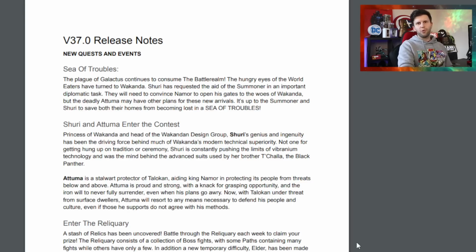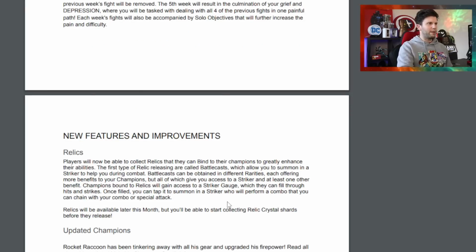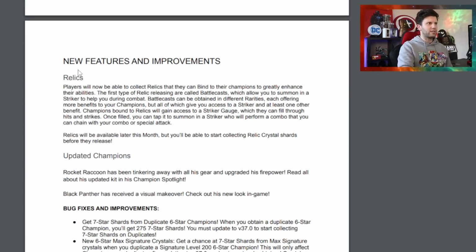So we've got 37.0 that is coming out on Monday, the 7th of November. In that one, you'll have access to 7-star shards. There'll be the Reliquary, which we'll talk about in a minute, and also relics having their first introduction and usage, so to speak. The update of Rocket, so Rocket is getting his buff, and Black Panther is getting a brand new makeover.